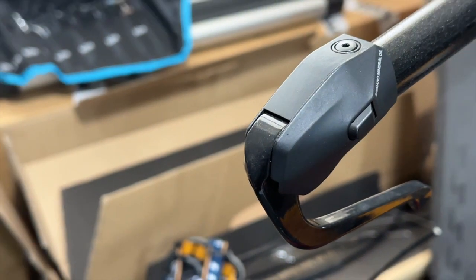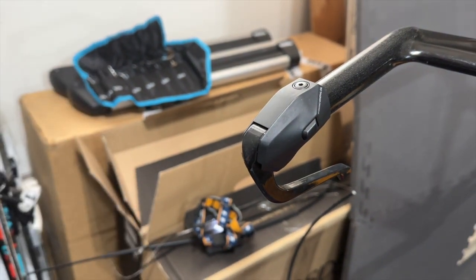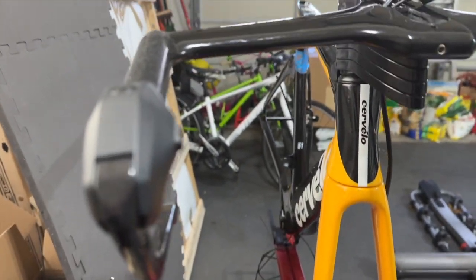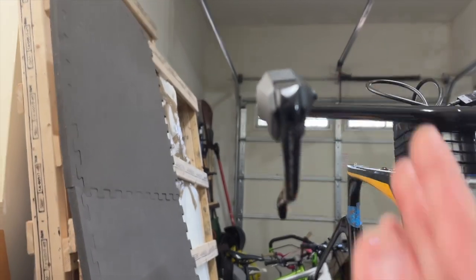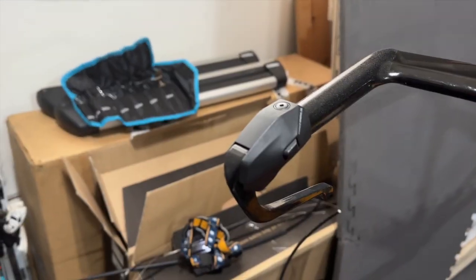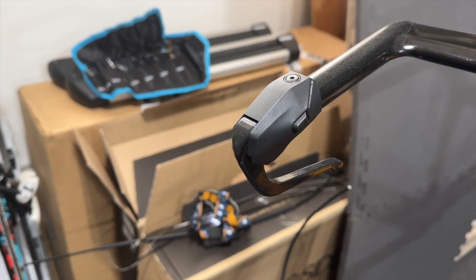And let me zoom out a little bit. And this is what it would look like on the bike. And I'm just going to let you see a different angle here. And I probably need to adjust this a little bit, rotate it a little bit clockwise. I think it's slightly off, but that's pretty much how I install the bridge shifter. Now I'm going to do the other side.